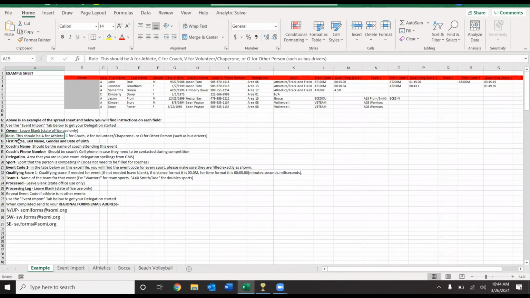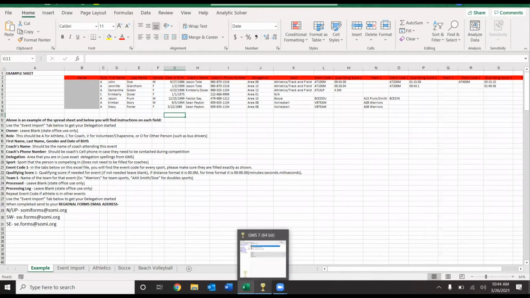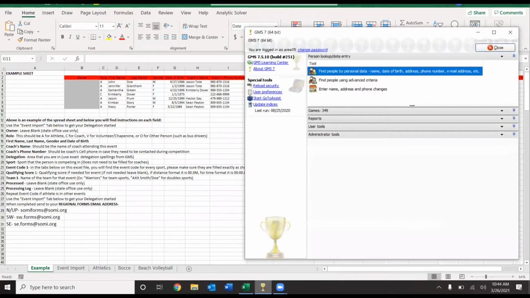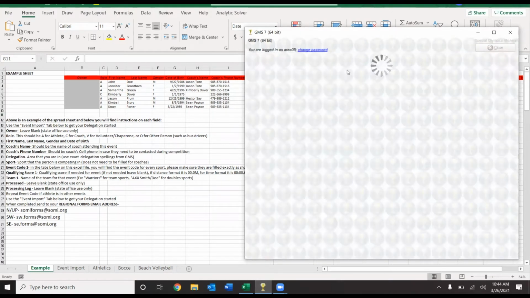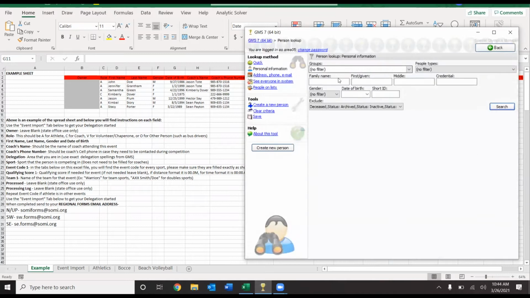So the next sections are first name, last name, gender, and date of birth. To get this information the most accurate, you'll go to GMS, log in to your area's account, go to find people by personal data, and then you can type it into the family names section.